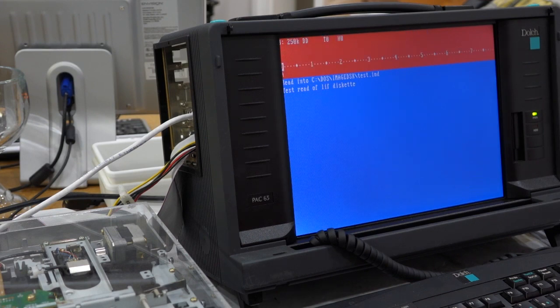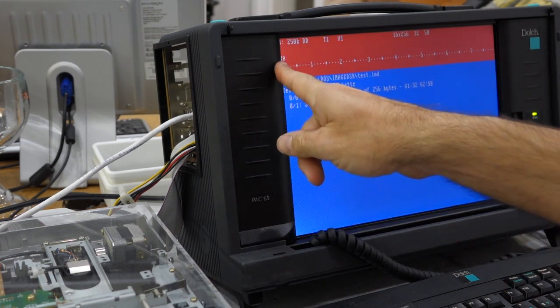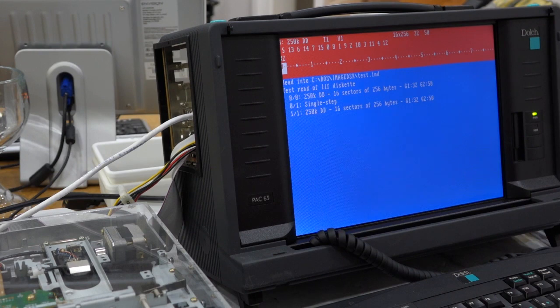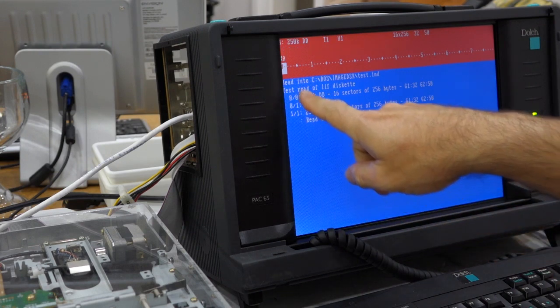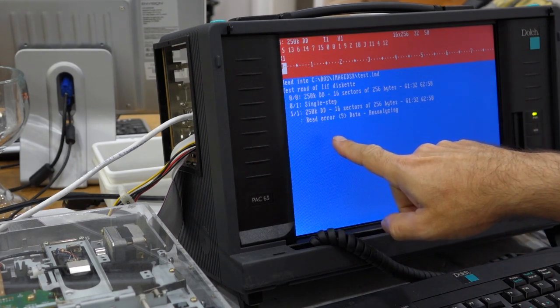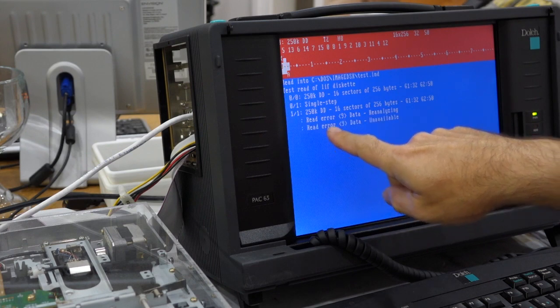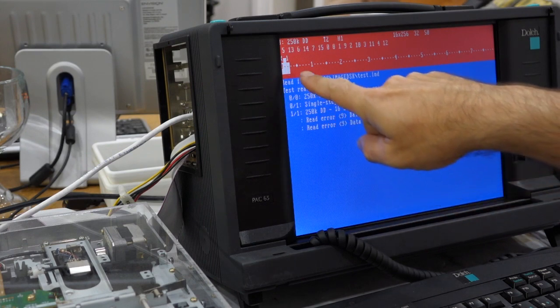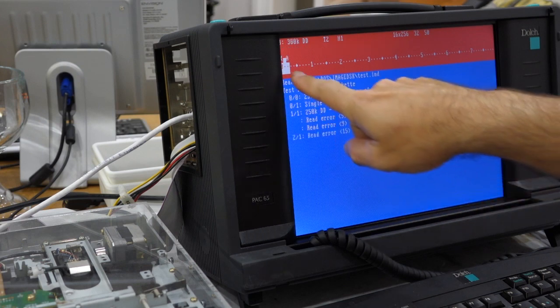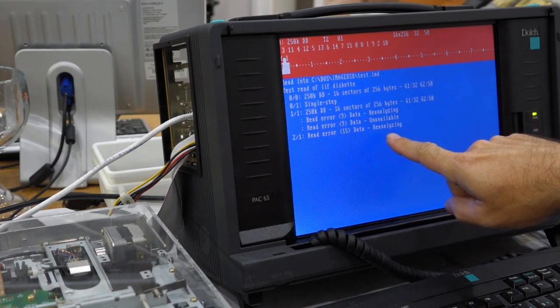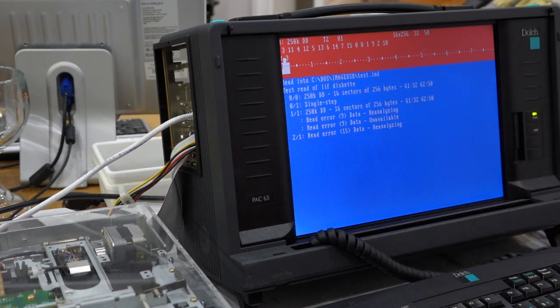So it's doing it, and you can tell when it gets the sectors, it puts them all here. Then it puts an X over here, it didn't even try, which is good. Now it had enough that it went to the next sector. It's still struggling on the top surface. It got the bottom. We got one error, two errors on the top. I think that this gets better afterwards.